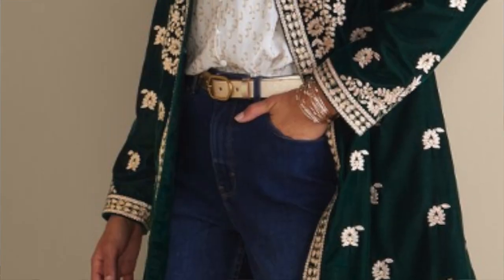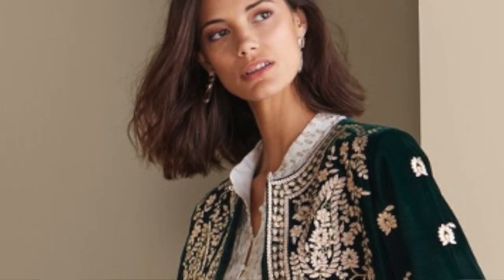This is from Inès de la Fressange for Uniqlo. Uniqlo is another discount fashion place. Because of the economy, all these retailers are offering incredible discounts right now. So that's a thing, a beautiful silk blouse with a simple tailored pair of pants and with a velvet jacket or a long coat, whatever you have in your wardrobe that works with that. But the silk thing is so popular now. A lot of the younger girls are wearing these, not just younger girls.